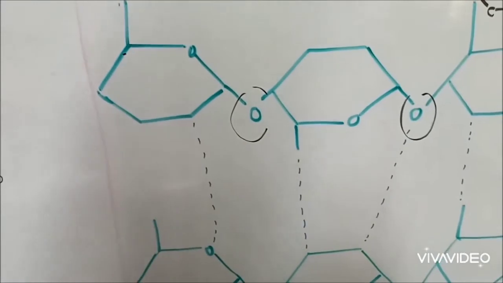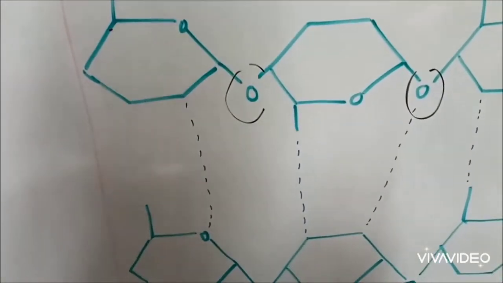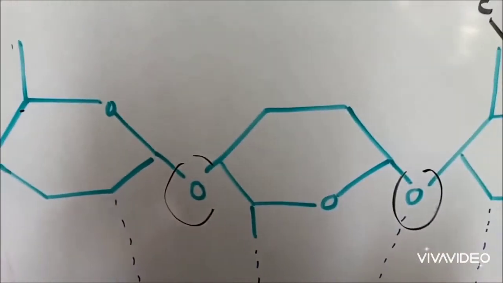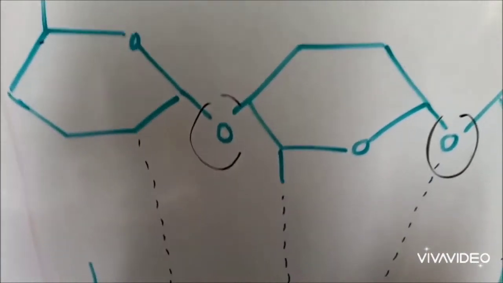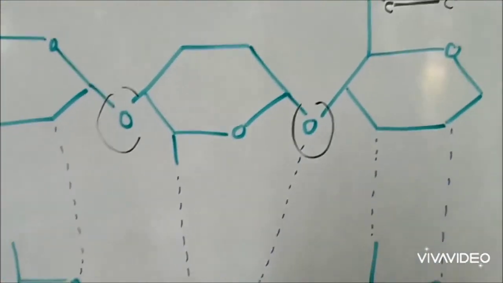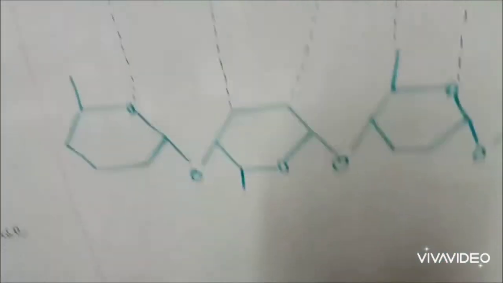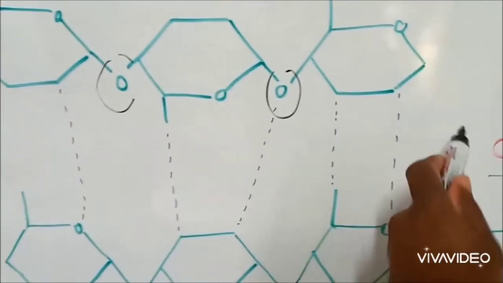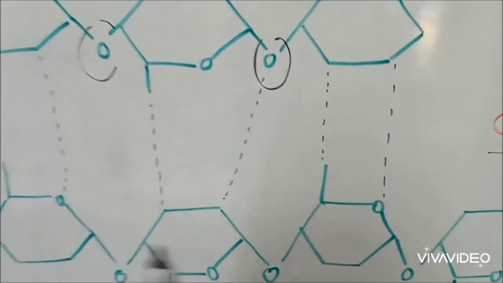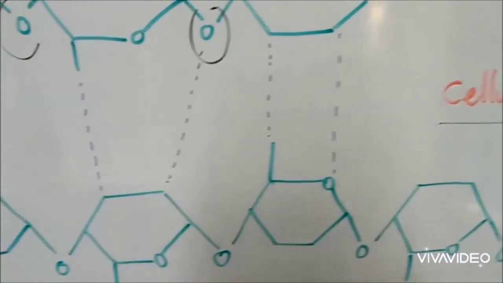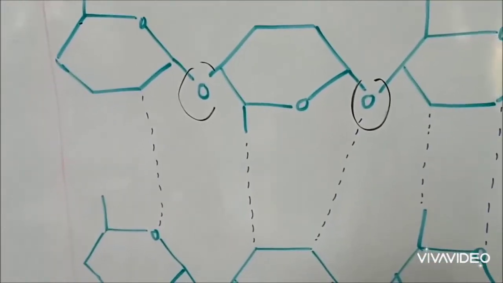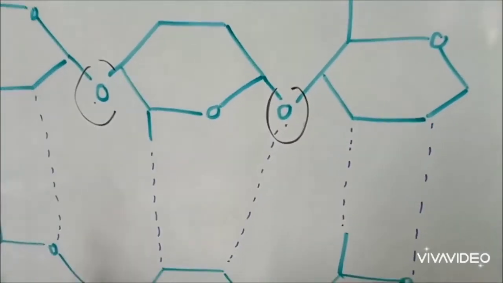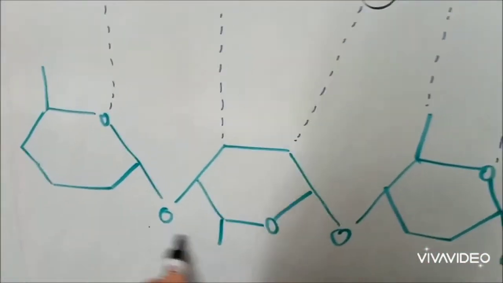Now for cellulose, you have all of these cellulose chains lying horizontally and parallel to each other. So when I say horizontally and parallel to each other, they are like this. So you have one chain up there, then another chain down here, and then you have another chain down there. Good. So you end up having your glycosidic bonds being formed just like that. The same thing down here.